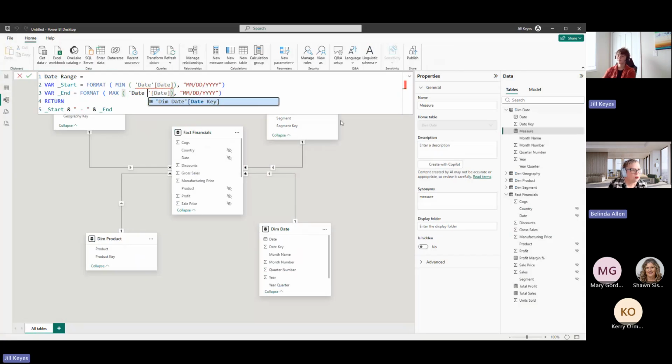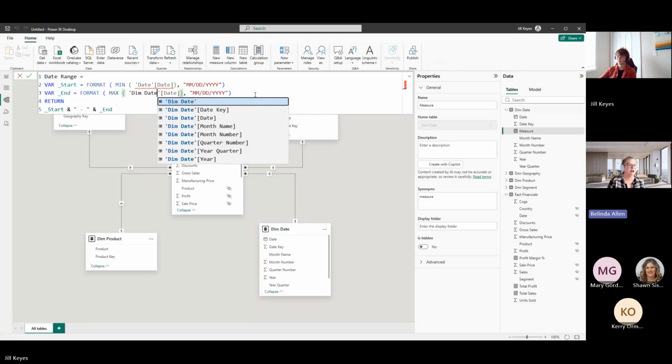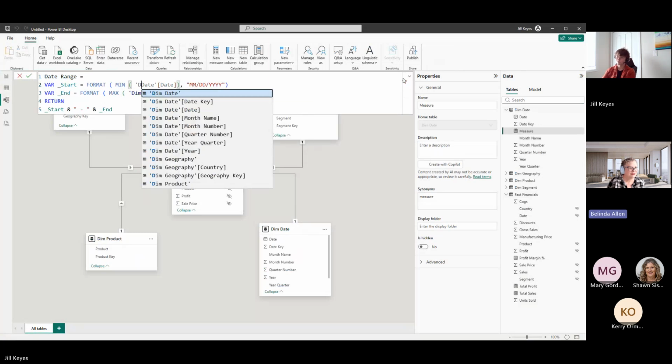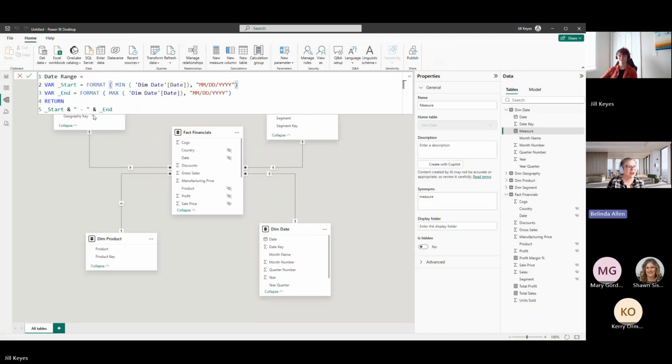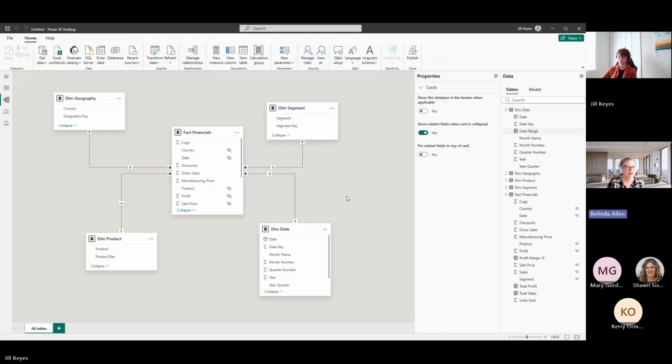Yeah. Actually, you know what? If you put in dot date at the end of that, maybe, oh, I forgot dim. That's it. Yeah, put the dim in there. Yeah, okay. And then on the other, the one on the top too. Yeah. Sorry about that. Okay, and then, yeah, okay, and go ahead and commit that. So what that does is it'll just create a range that has like the start date that's being viewed and the end date that's being viewed.